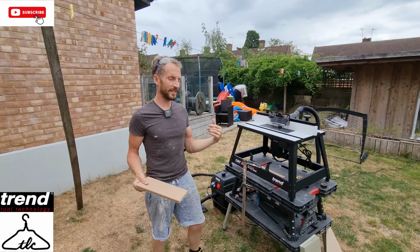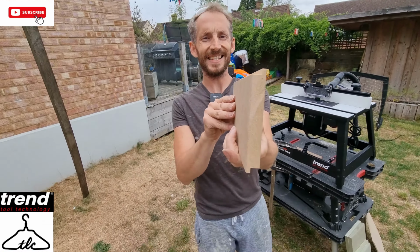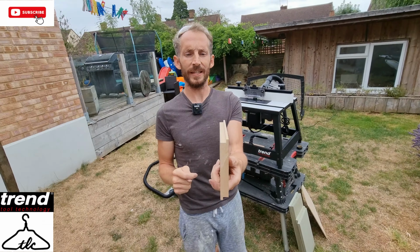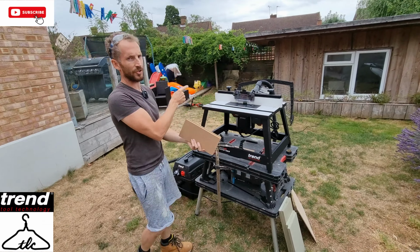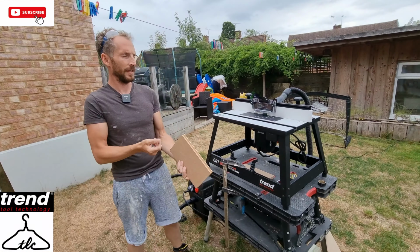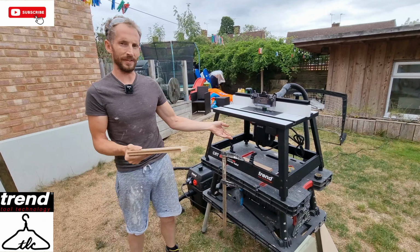Right, so before I start, I have tested a few pieces and this is what we're trying to achieve, a little rebate. We're leaving about 5mm tongue. That's what we usually leave. And we've got a rebate cutter in there. It's a half inch because this T14 router is a half inch router. Nice and chunky and substantial, really, really powerful.